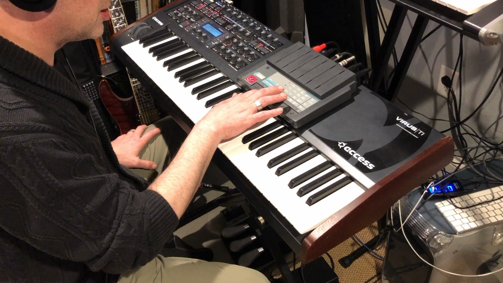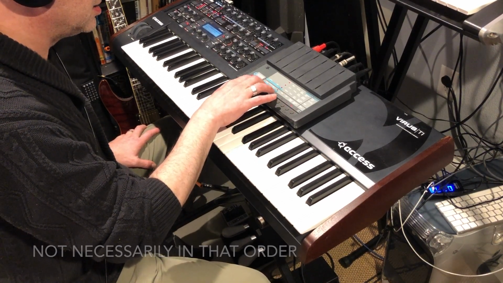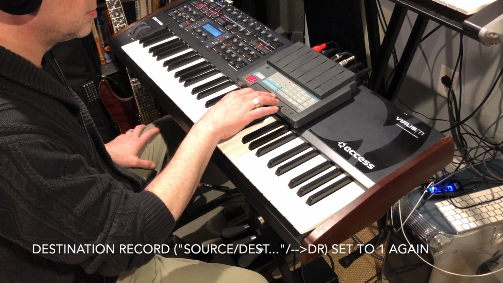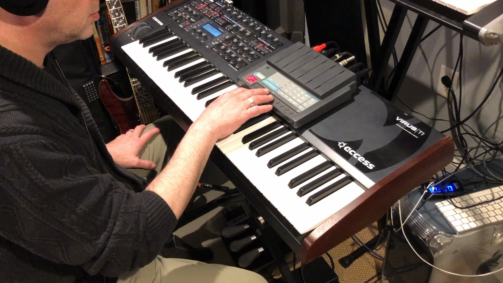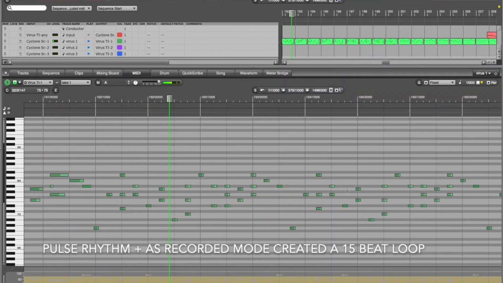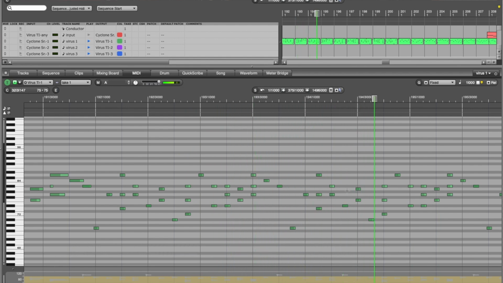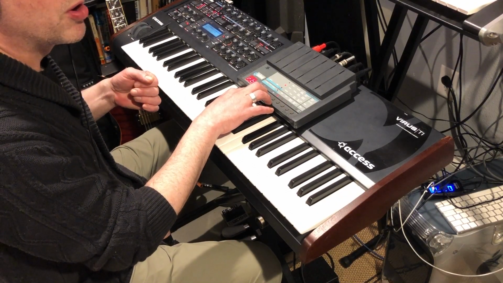Let's go back to our pulse rhythm and let's bring our record buffer back. They're still moving in the order that we play them in.